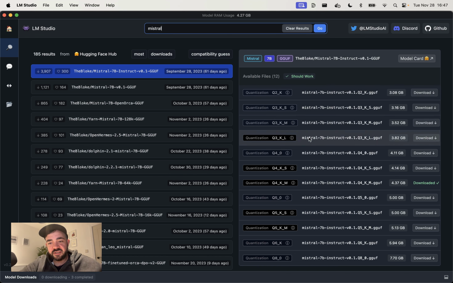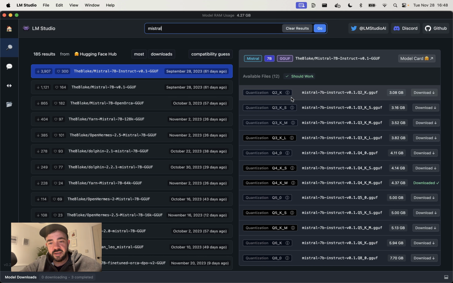The quantization stuff over here, this is basically a technique to remove some zeros from the numbers in the model, like the parameters. It makes it slightly less accurate, because if they have, say, 7 billion parameters, if you remove a few zeros from each parameter, it makes that parameter a little bit less accurate to fewer decimal places, but it really improves the size and the speed of the model.